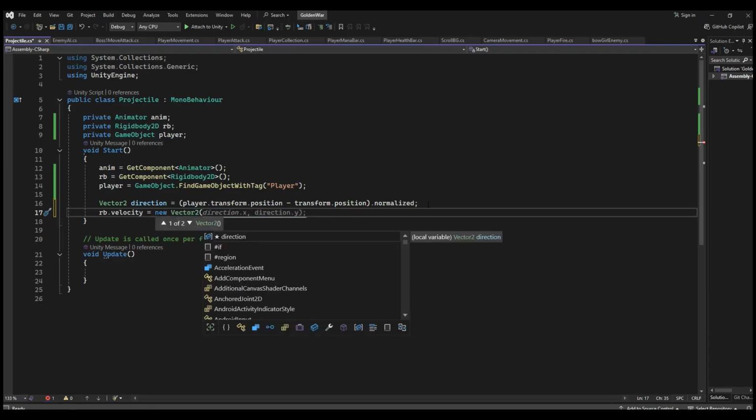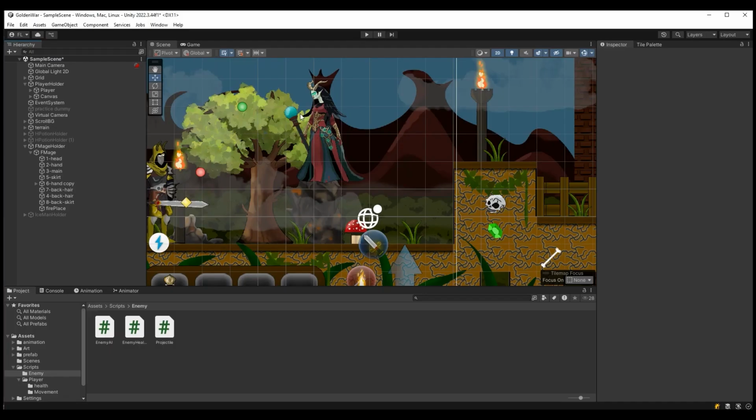We want both the direction and also x and y, so it would move in the direction.